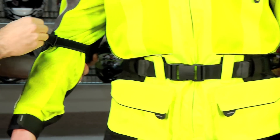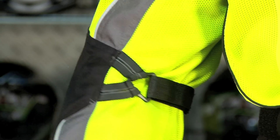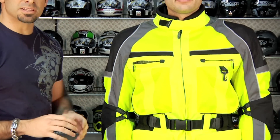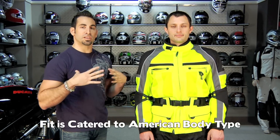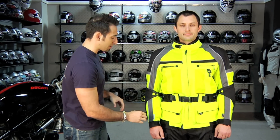Notice adjustability on the inside of the arms — keeping your armor in place depending on the size of your arms is a key feature, knowing everyone's built a little different. One of the things about Olympia, compared to some other brands that make similar adventure touring styles, is the fit. Olympia is built by a North American company for the North American market, meaning you fit your chest, shoulders, and main frame, but depending on how much you're working with in the gut, you're going to have enough room to accommodate yourself.